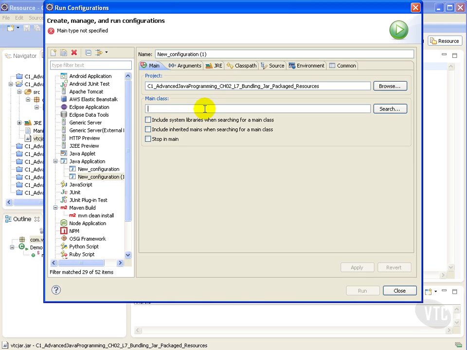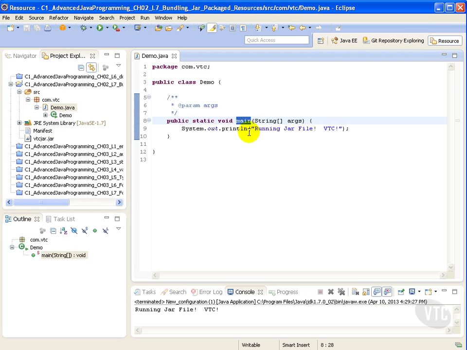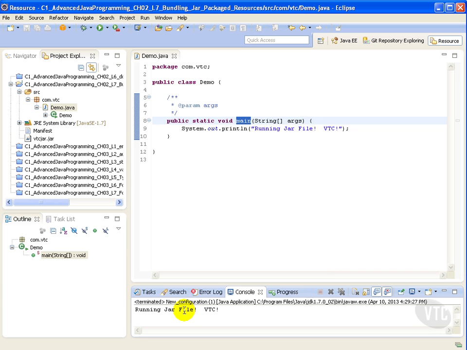In the main class, we will add our demo class. Let's see the output of the jar file. We can see that it was successful. This concludes our discussion of bundling and using jar package resources in Java.